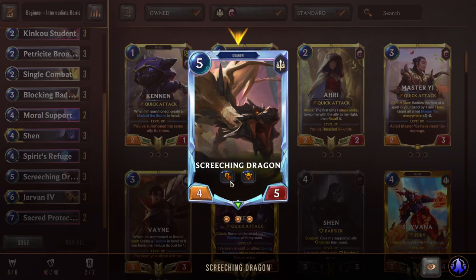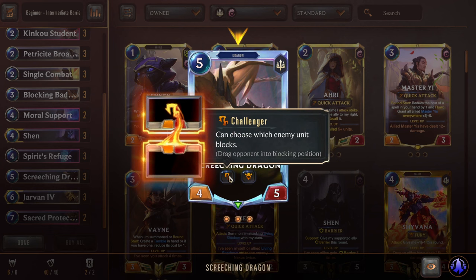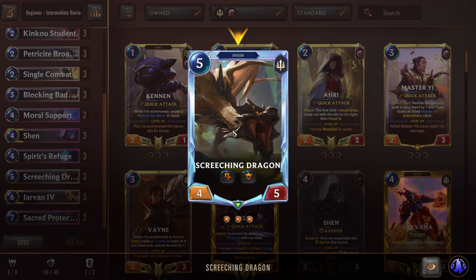Screeching Dragon's a 5-mana 4-5 with Challenger and Fury. So the Challenger is super good. Just like our Broadwing and Tracker, we want to grab things. It's really good to play Screeching Dragon on attack 5 after you develop Shen on defense 4 because it's just really hard for the opponent to actually out this combo. It's a really strong board pressure attacking combo because you give this Screeching Dragon barrier and he's a 4 attacking Challenger unit, which is so hard to deal with, and he kills anything that's been played before him. So really, really strong combo there.